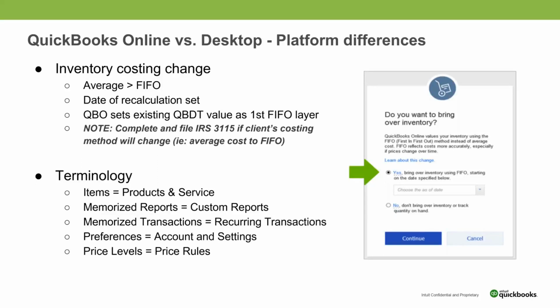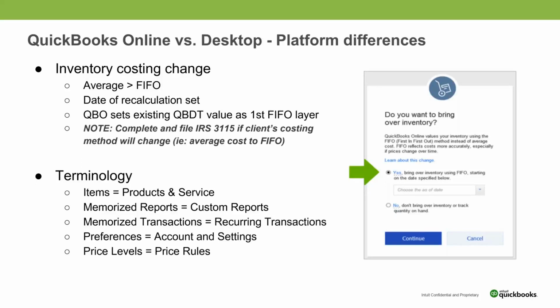Your costing method is changing, and you do need to make sure that the IRS knows that you're changing costing methods for this client. So you will be presented with this question during the conversion tool. So that's why I've got a screenshot of it for you. You might consider not converting if your client wants to stay in average costing. So you could do inventory in an outside app and just have the app bring across the changes to inventory and keep that average costing going. So there are third-party apps that will stay with average costing for you. Okay, that's a serious thing to consider.